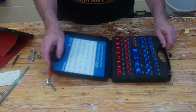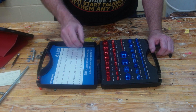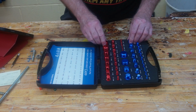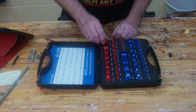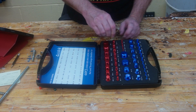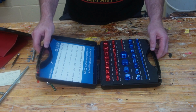All right. The case has an actual hinge. It's not one of those living hinge things where it's just a flap of plastic. So that should hold up for a while. And the only negative thing I can see about it, and it's really minor, is that the depth of the foam is quite a bit deeper than the depth of the checkers. So if you push too far, it goes down in there, and then you have to fish it back out. But it is holding the item securely in place.